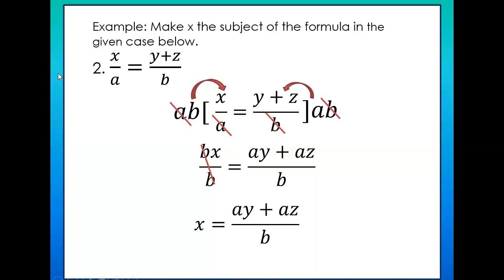So we multiply b now to your x, likewise a to your y and z, so having bx equal to ay plus az. Now in this case, what we're after here is just x, so that's the reason why we divide both sides by b. Okay? Hopefully you understand the whole procedure in this example, and having this kind of answer, which is x equal to ay plus az over b.